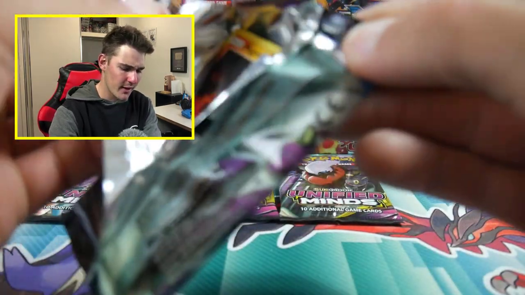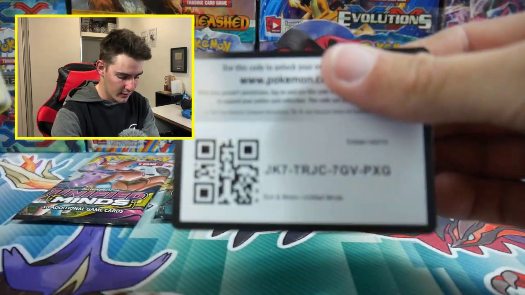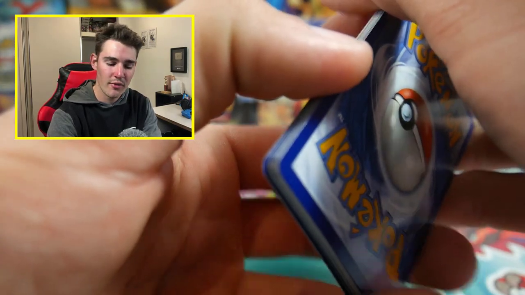So in theory, the heavy pack should have something in it. Let's see if it does have something in it. There's a code card for you guys. Throw that one to the side. Let me know in the comment section below if you got that one, and we're going to go fairy.